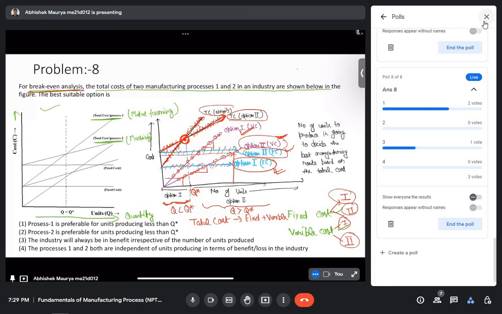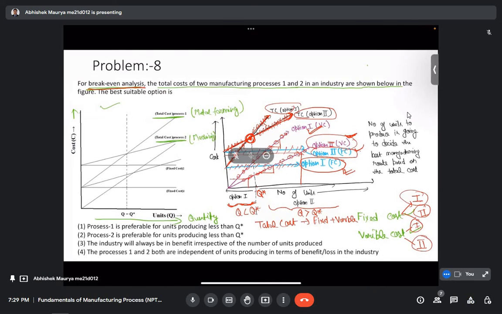Okay, let's start looking at each option. Let's see what is the first option. It is: process 1 is preferable for units producing less than Q star.